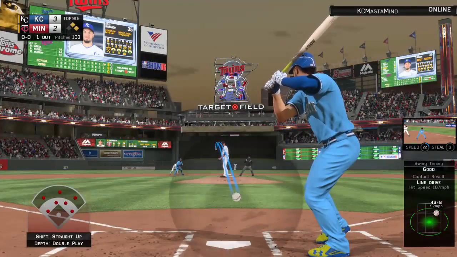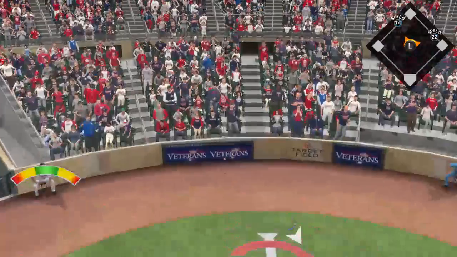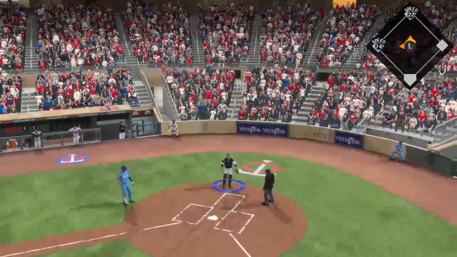So it's a tight spot here. First and second, one man out. And standing in, here's the first baseman, Eric Hosmer. Curveball bounces, and this one gets away.